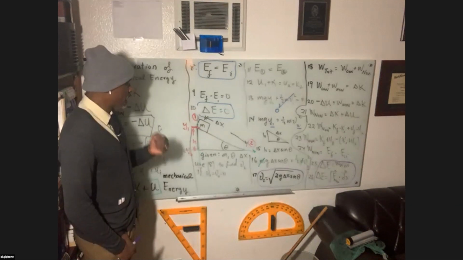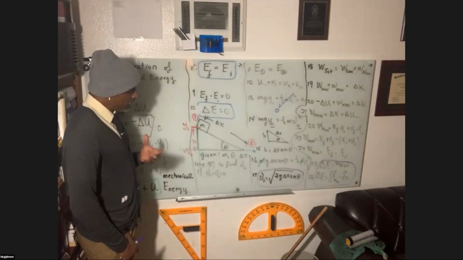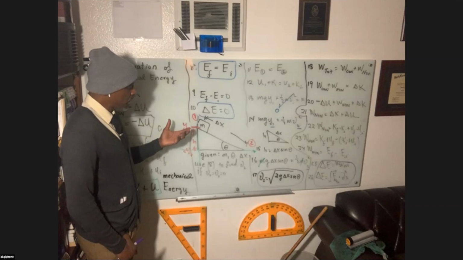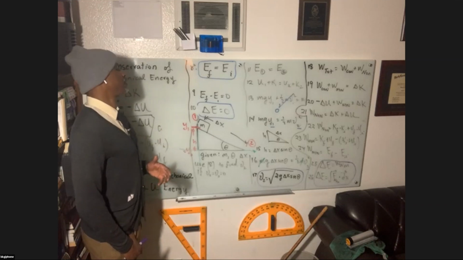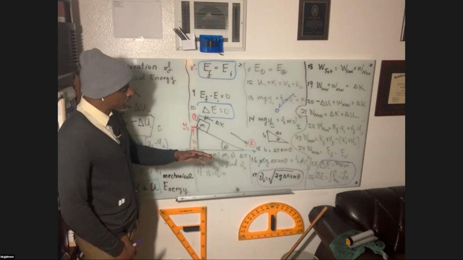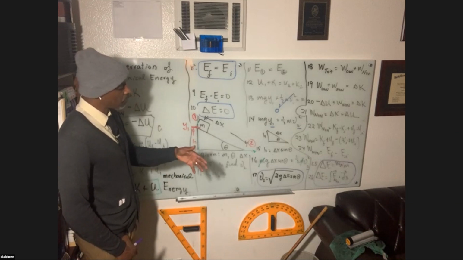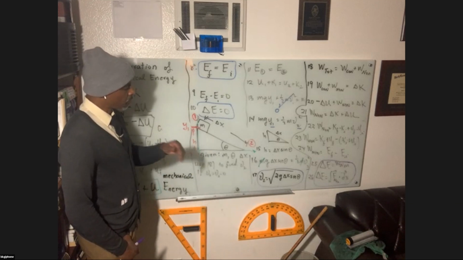But I just don't like that because I teach by concepts, and why would you apply conservation of energy if the energy is not conserved? That's a little bit inconsistent. So I like to start with a concept that shows from the beginning that that's not what's happening, and that's the modified work energy theorem.